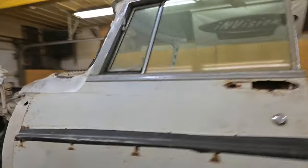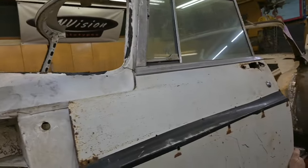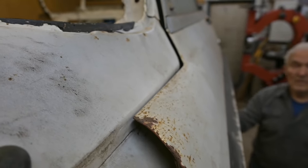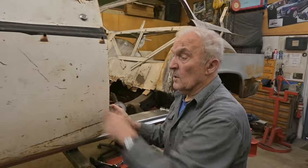How's the gap up at the top there by the windshield? Well, that looks pretty good. Check that out right there. And we're sealing on the rubber. Could be that we're in a bit tight. I think that's what it is, right here, look. Yes, we're a little bit tight. You guys can probably see better than me. So yeah, that's what it is. That's what's springing the door.